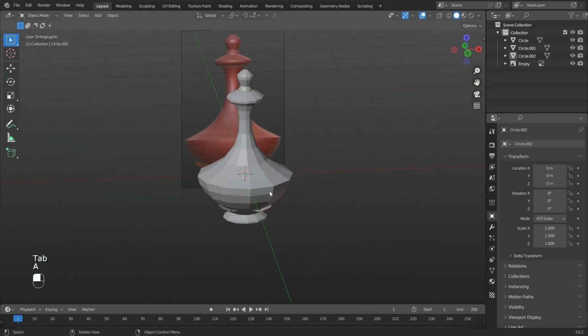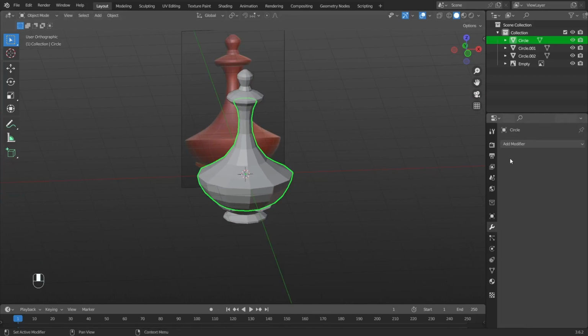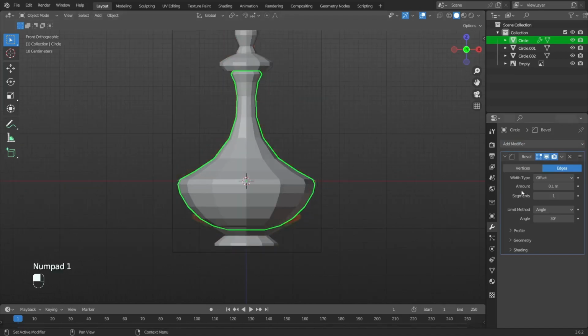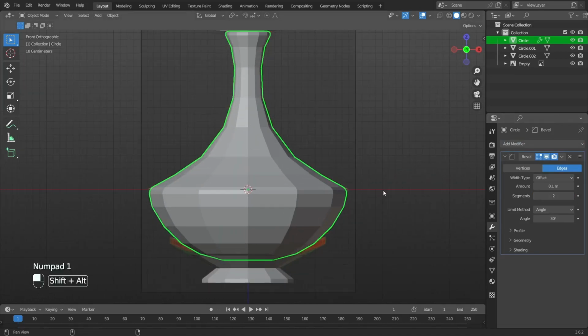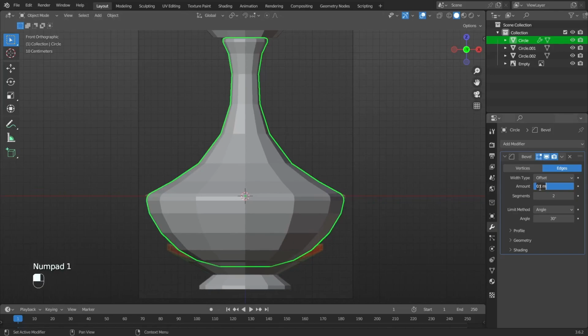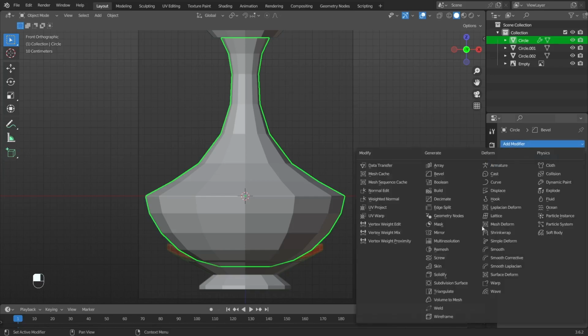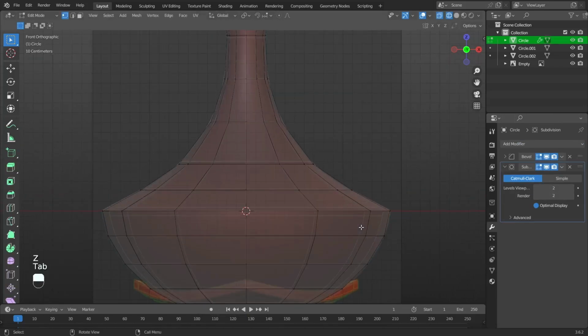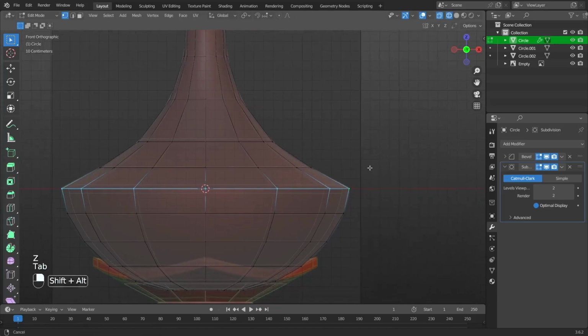Select the object and add the bevel modifier. All meaning should be like mine. Then add Subdivision Surface Modifier. Level 2. Click the right mouse button. Select Shade Smooth. Change the scale where needed.